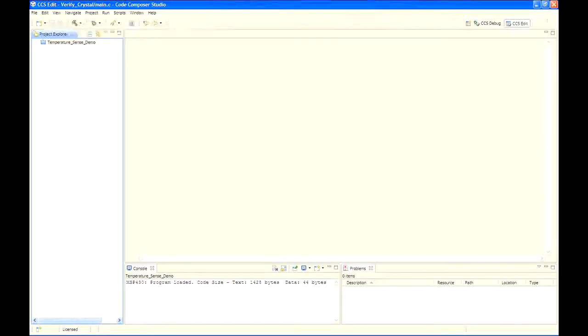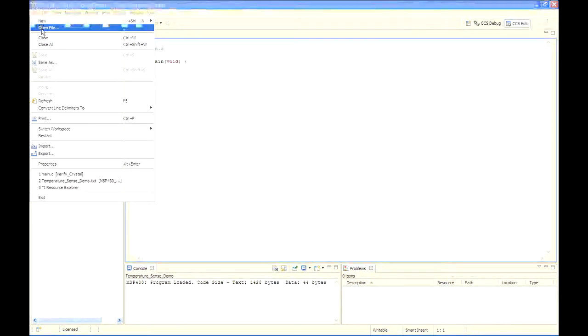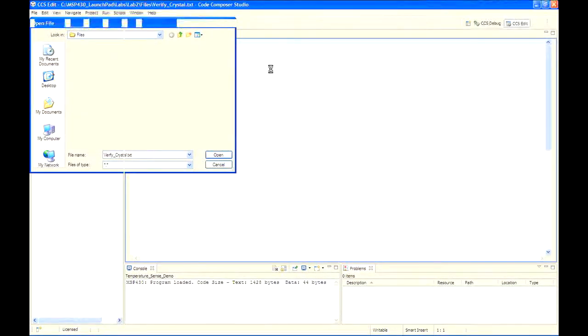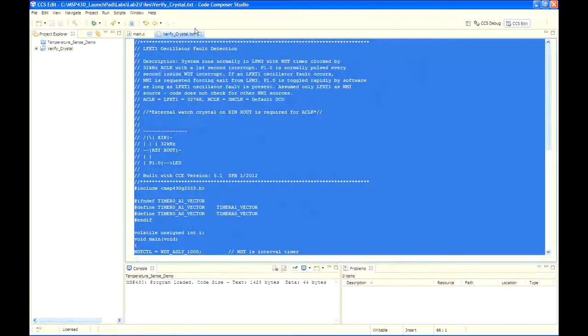Then, once the process completes and brings up the main.c file for editing, go ahead and click File, Open File, and navigate to MSP430 LaunchPad, Labs, Lab 2, Files. Inside there you'll see the verify crystal.txt file. Copy and paste the contents of that into main.c, making sure that you erase all the previous contents of main.c. Then you can go ahead and close that text file since we're not going to need it.